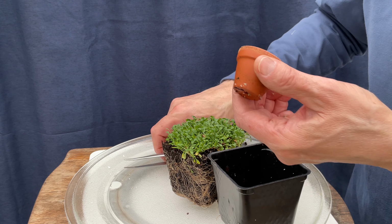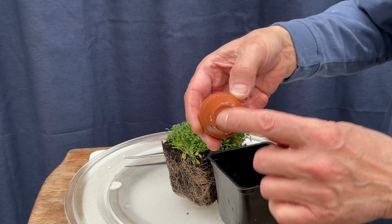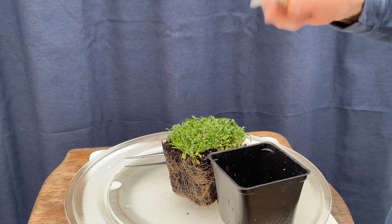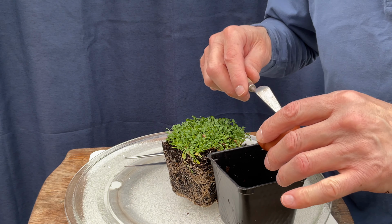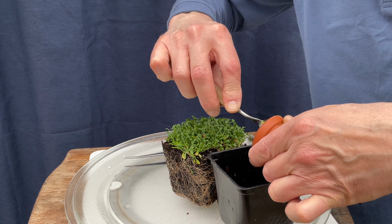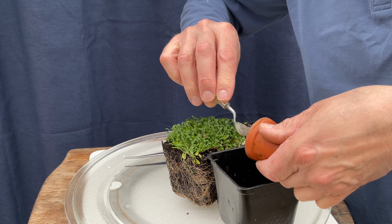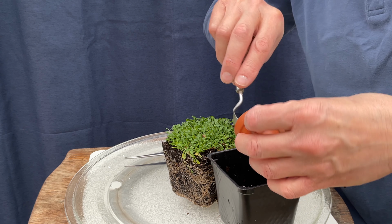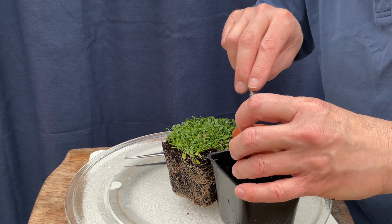I opened up the holes in the bottom of these little pots so there would be better drainage. It was just a little tiny hole. My artist palette knives always come in handy. This is a tool I can't be without.